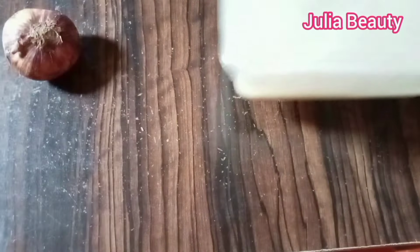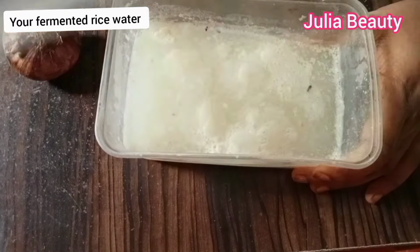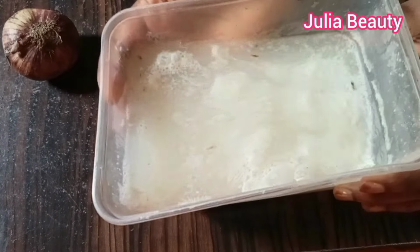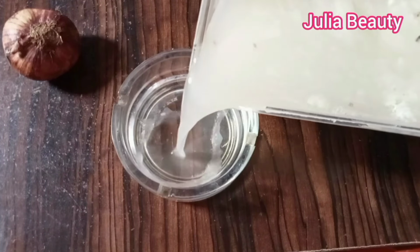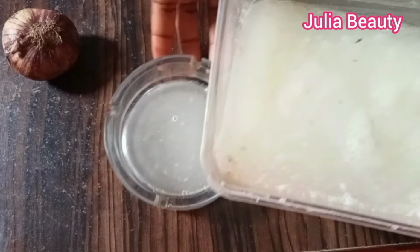After 2 days, bring out your fermented rice water. You will see some kind of microorganism or debris inside. That is because it has been infused. It's ready to be used. You can estimate the amount of rice water you'll be using at that moment.